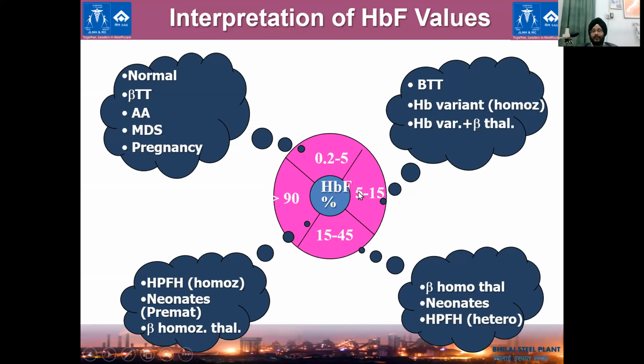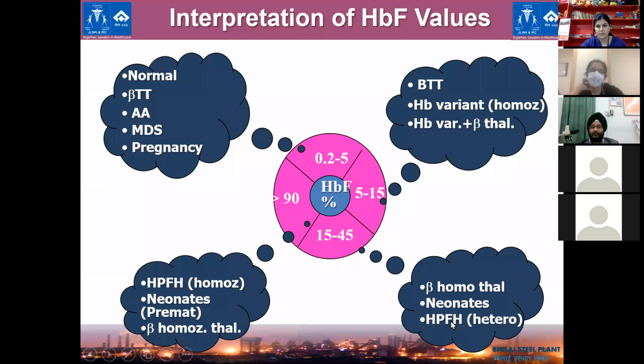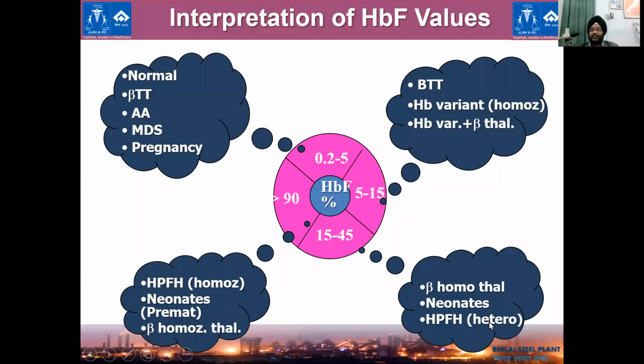Maybe it is MDS, or we should have a serious look at that patient if the other clinical findings are favoring it. Now, hemoglobin F of 5 to 15 percent: there are certain beta thal trait variants which will have hemoglobin F of say 7 to 8 to 9% sometimes, and this is very important to keep in mind. Something which is between 15 to 45, we should think of HPFH, heterozygous state, that is hereditary persistence of fetal hemoglobin heterozygous state, or beta thalassemia homozygous state who has received transfusion and has come to you. So herein lies the importance of transfusion history.